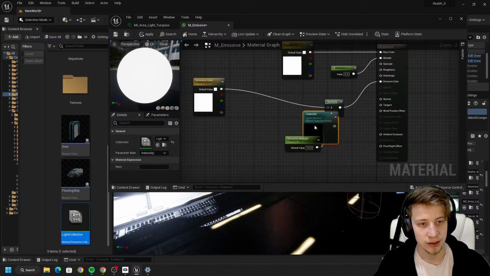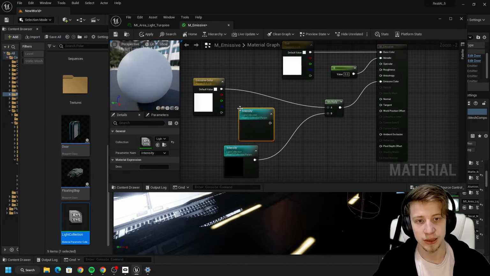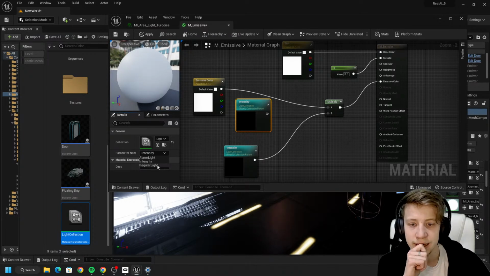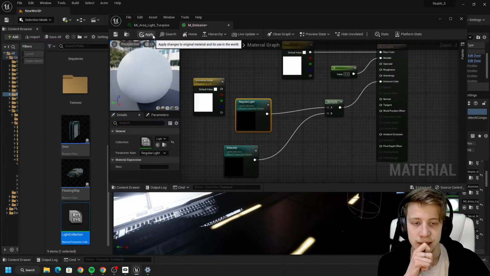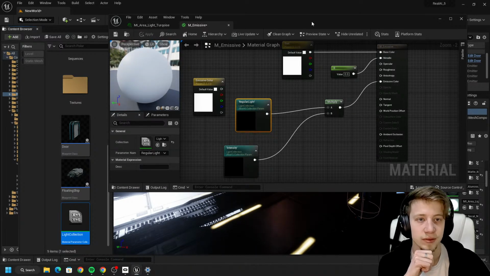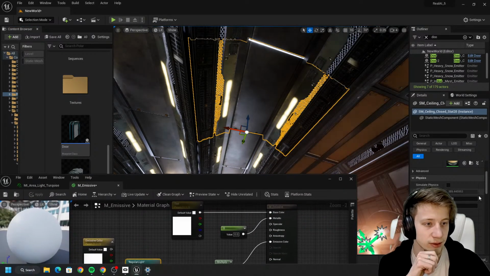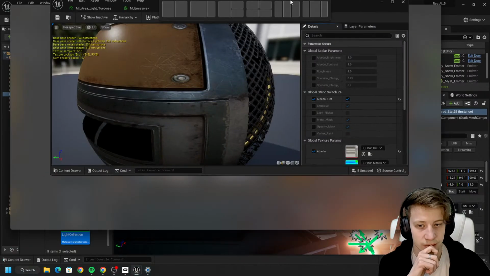So let's connect intensity here instead of strength. And then if we duplicate it, let's add here, this should be a regular light, I believe. Indeed, let's put it here. By default it will be black, which is to be expected.